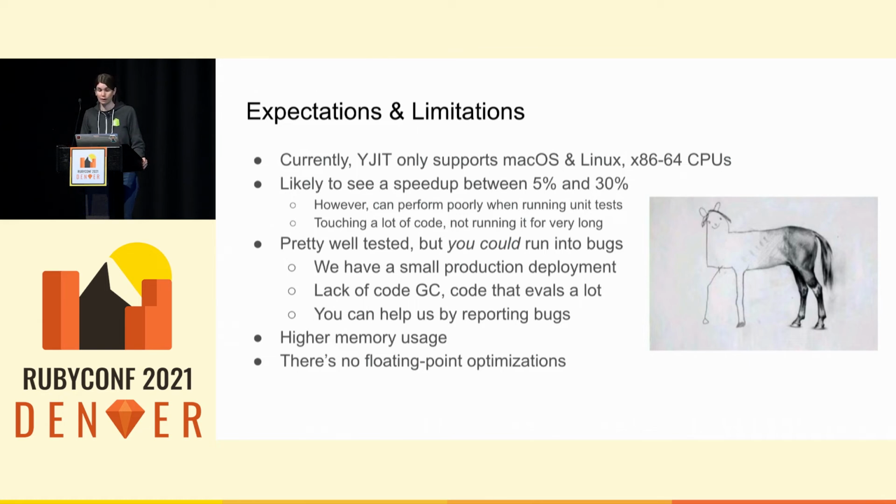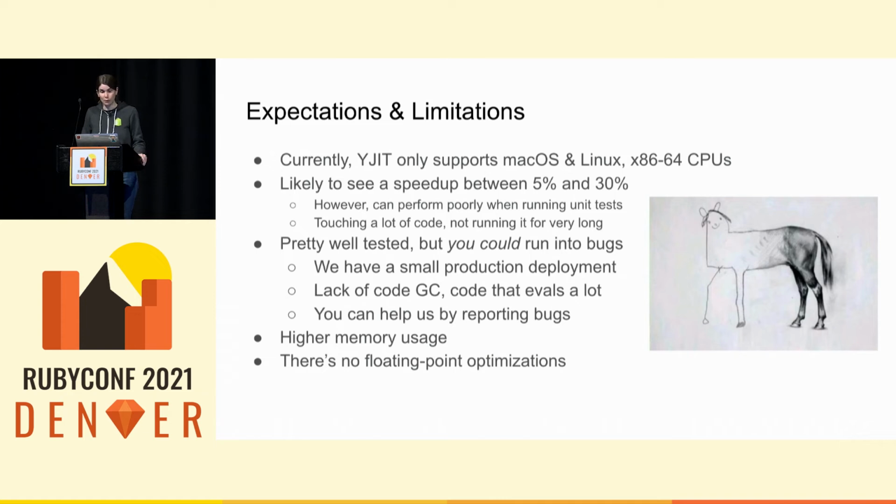If you run YJIT, you're likely to see a speed up somewhere between 5 and 30%, maybe more if you're lucky. But one case where it doesn't perform as well is when running something like unit tests, for example. Typically, when you're running unit tests, you're running a lot of code, you're testing a lot of different things. And all of that code that you're running is not running for very long, right? You might call a method 5 times, then you're done, you test something else. So it's possible for unit tests that you're actually going to see a performance decrease. There's a command line argument that you can play with to try to get a speed up.